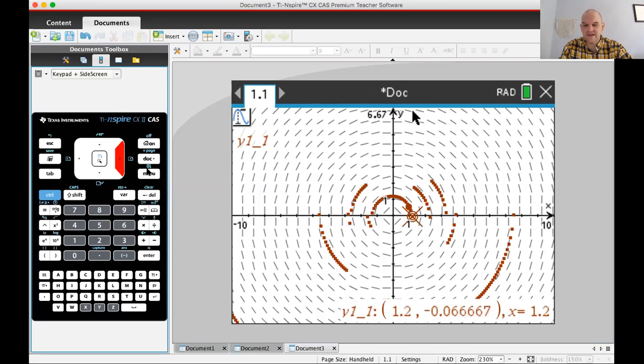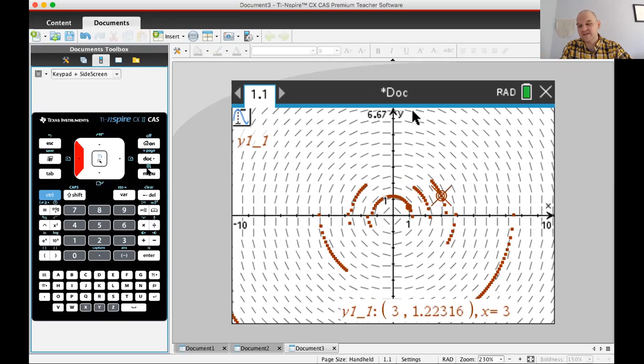Now, when I press enter again, it goes crazy. And it's just messing up. And so this is a really clear example of why your solution needs to be continuous on an interval that contains your initial condition. The calculator doesn't really respect that when it tries to draw a solution. So be on the lookout for that.